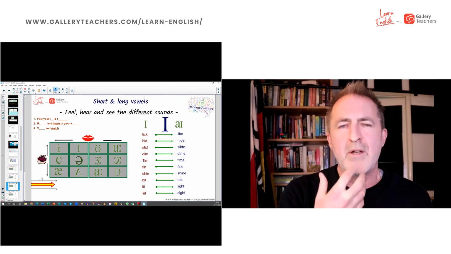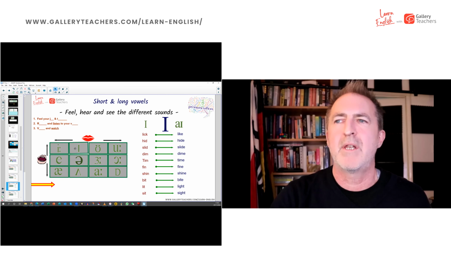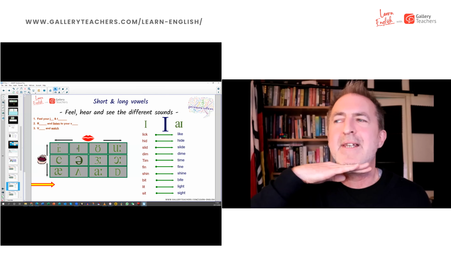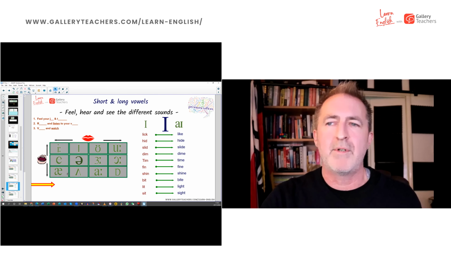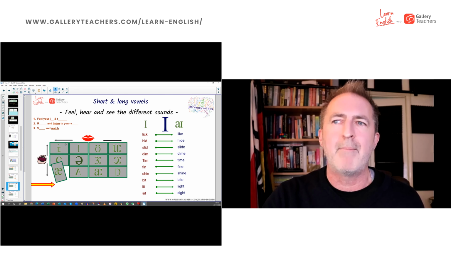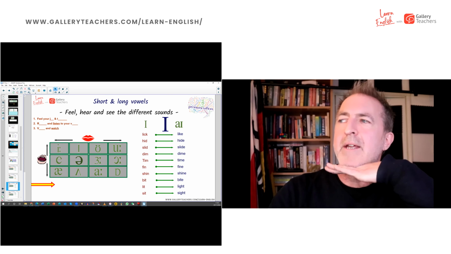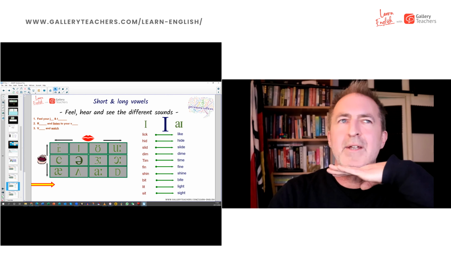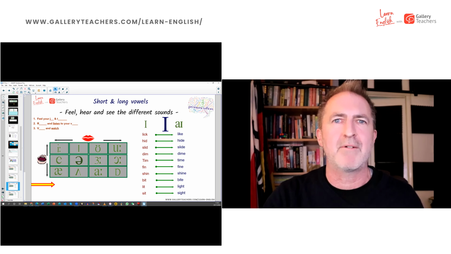Again, concentrating on mouth position, if I read down, you'll see that short I sound, this one here, right? Lick, hid, slid, dim, Tim, fin, shin, bit, lit, sit. But remember the long sound, we have to come all the way down here and back up again to get the I. So again, watch my jaw drop. Like, hide, slide, dime, time, fine, shine. Okay, you have to open your mouth to get these sounds.